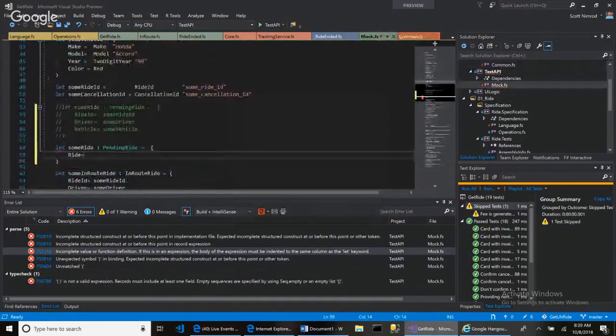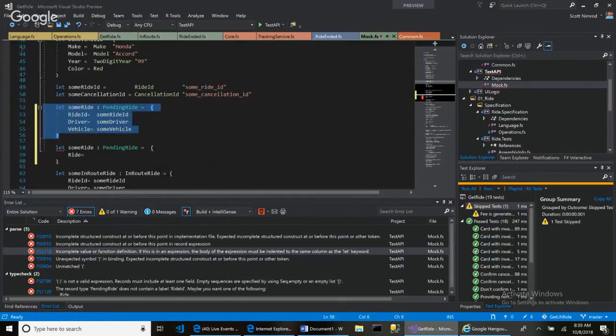So then we can say this ride will equal, and over here, maybe we can change the name to some ride request.